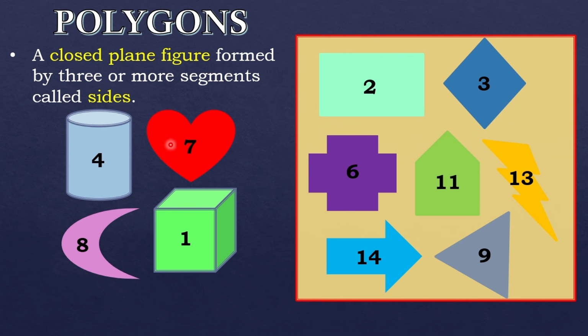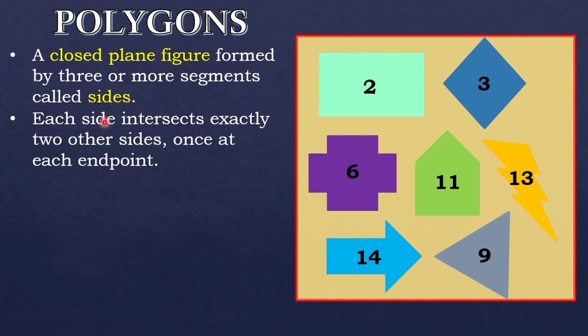Okay? So, dito na lang tayo sa dalawa. Bakit itong dalawa hindi pa rin polygon? Kasi sabi dito, it must be formed by 3 or more segments called sides. So, dapat meron tayong sides. Ito, as you can see, wala po siyang sides. Wala siyang segments. Ganun din po itong ating crescent. So, these two are not plane figures. These two do not have segments or sides. That's why these figures are not examples of polygons.